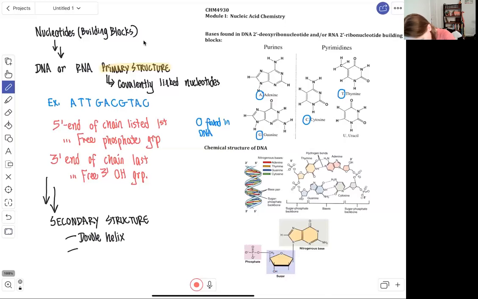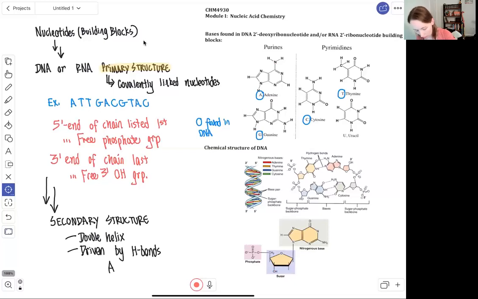So that double helix is driven by hydrogen bonds. Specifically, to form that double helix, we assemble hydrogen bonds between purines and pyrimidines. If we look in the upper right-hand corner of the slide, we have our purines, which are adenine and guanine, and our pyrimidines, which are thymine and cytosine. Those are the bases that are going to participate in the hydrogen bonding to create the double helix.